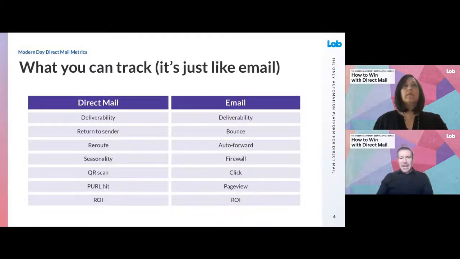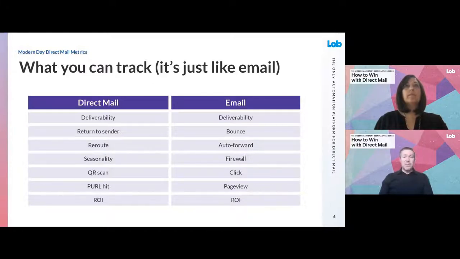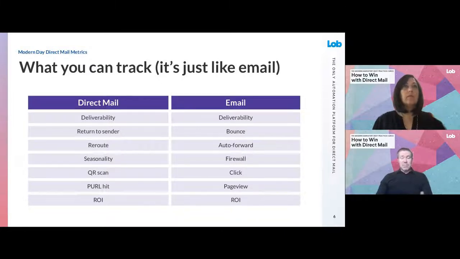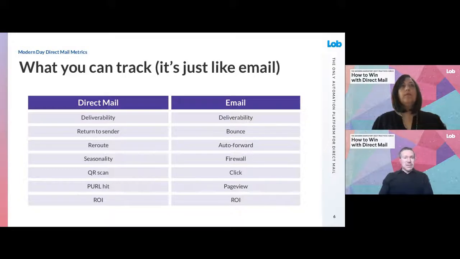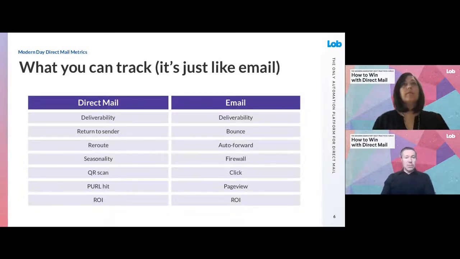We can surface that exact same information for direct mail — we can tell you how much was processed for delivery, how much was returned to sender, how much was forwarded because the end recipient had filed an NCOA form with the USPS. And in fact we give you even more. One limitation of email metrics is you don't get to see the forwarding email address — but when you have NCOA functionality enabled in Lob, you can actually export that data after the fact to get those new forwarding addresses.